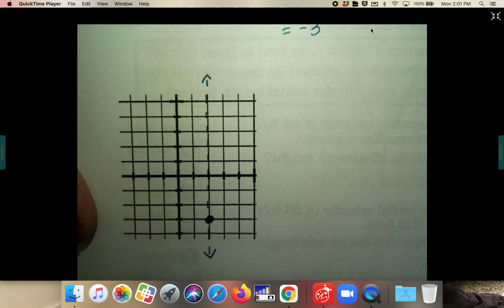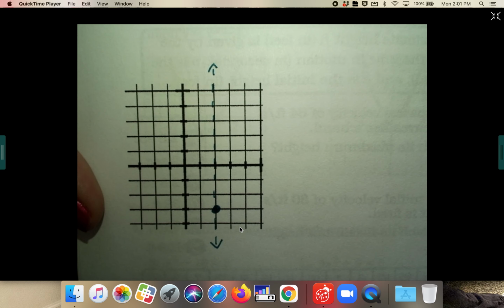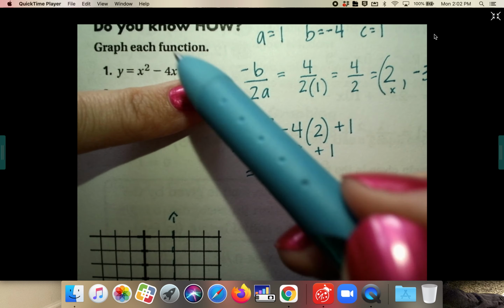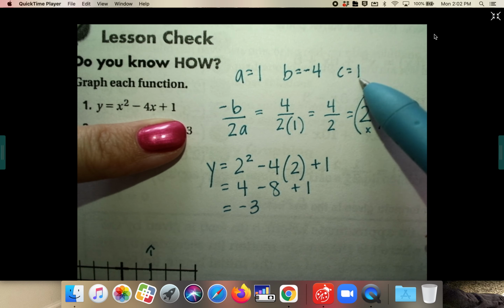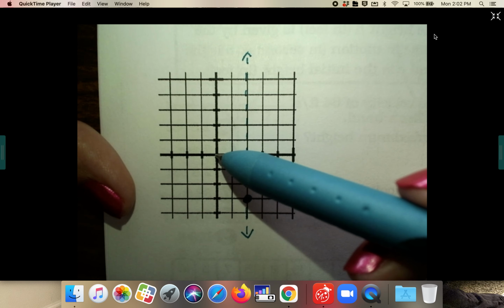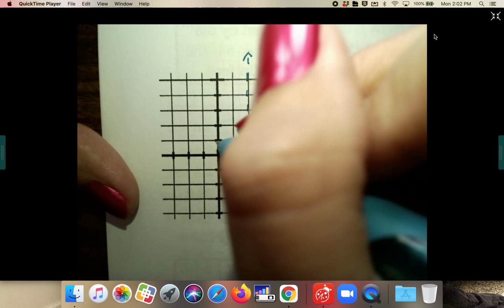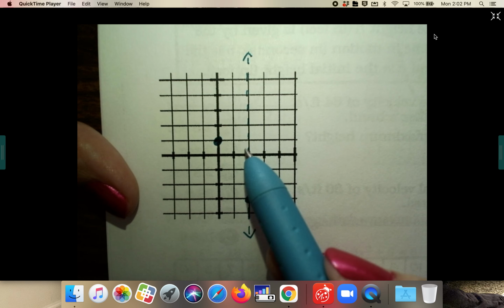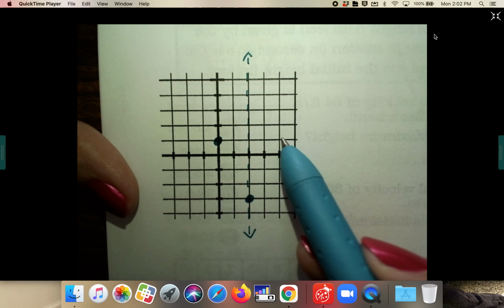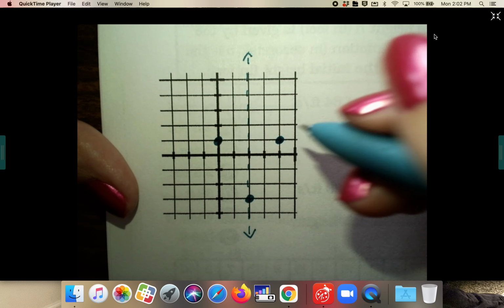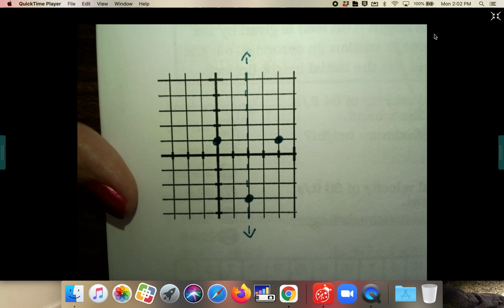All right, out of our 5-point parabola, we've got 1 point done. Let's find 2 more. Let's go find the y-intercept. That's easy because that is our c term. So it's 1. So on the y-axis, go up to 1 and put a dot. That's your y-intercept. It's 2 away from my axis of symmetry, so I can go 2 away the other direction and reflect it over. 3 points of our parabola.